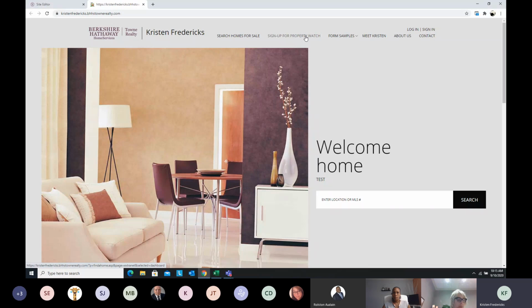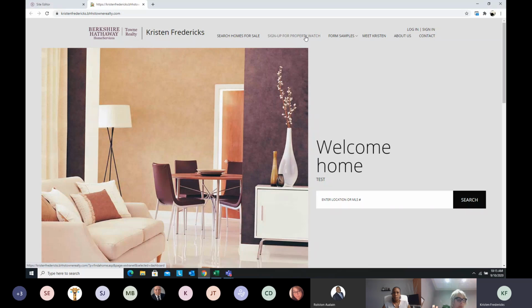So the next thing I want to show you is how to build one of these drop downs. I just happen to have something called form samples on here. When you guys are looking at different kinds of forms to use, I built a drop down that has all the forms so we can look at it together when we're doing training. But I'm going to show you how you can build one maybe for featured properties.